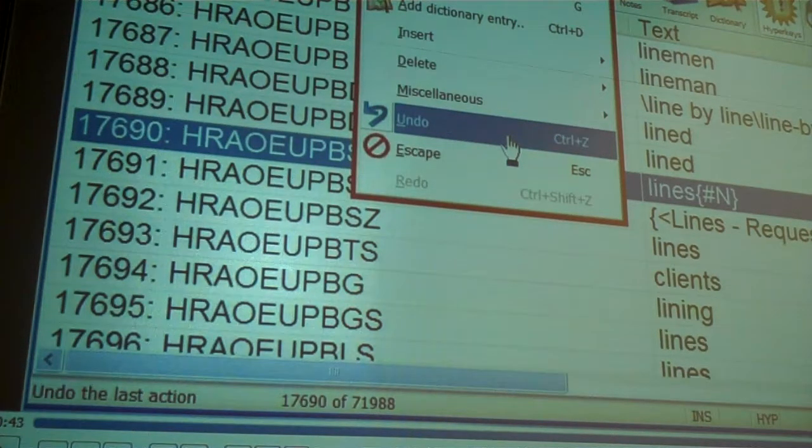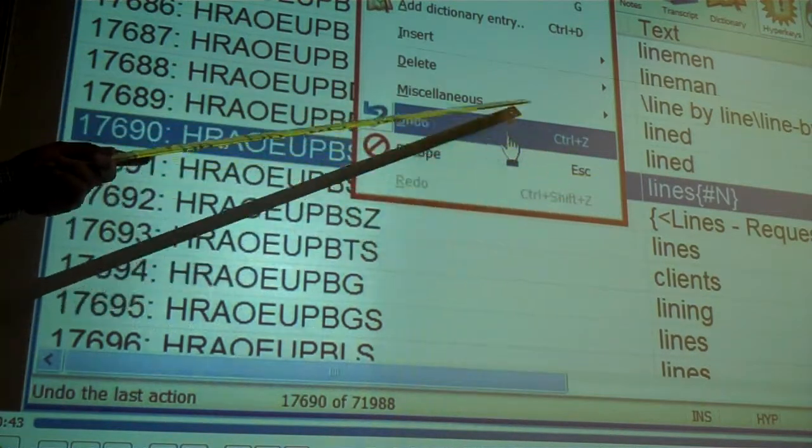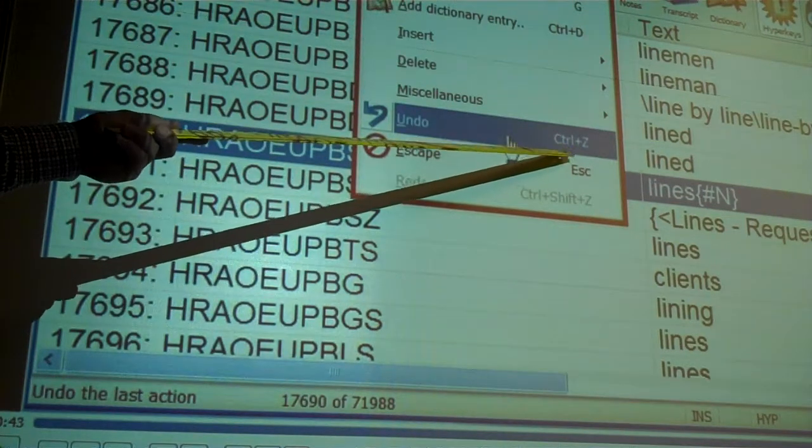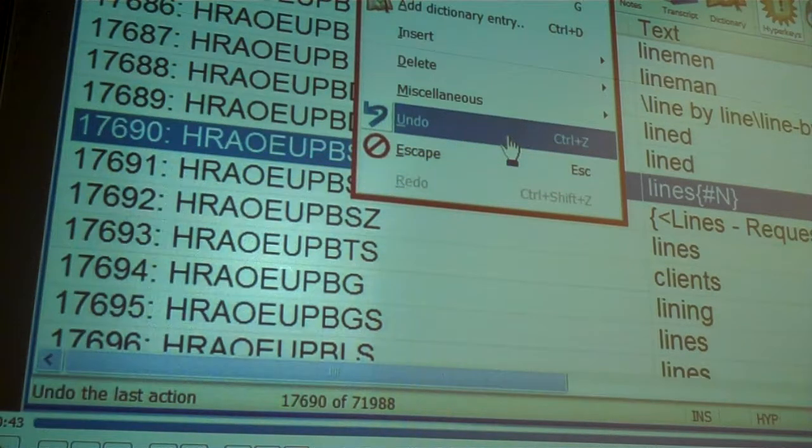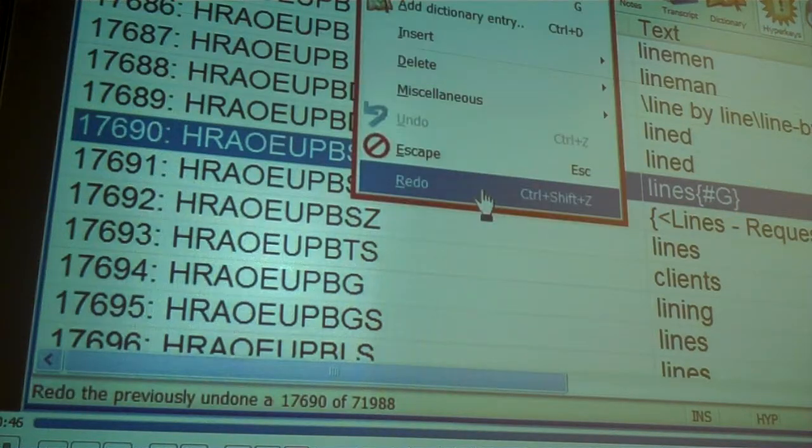Once you close your dictionary, it's not going to remember what you did. It's in there. Okay? Now you can go through and change it, but it's not going to do what you want it to do. So if you want to undo it, just like in hyperkeys, it's Z. Or Control Z if you're not in hyperkeys. And then that changes it. That'll undo whatever you had. So you click on it, do the Control Z, and it changes it back to what it was. Okay? So it's undoing it. And there's also redo. So if there's an entry in there that you didn't do, then it'll redo it. Okay?